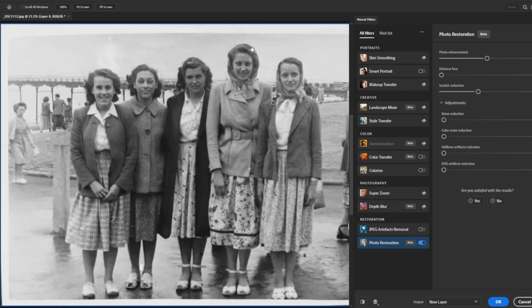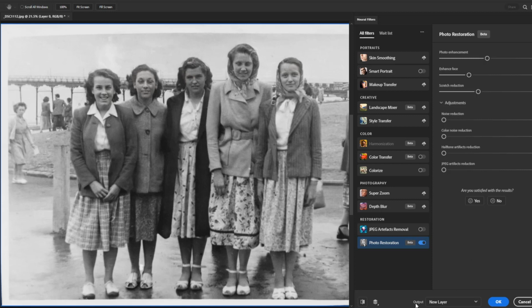So if you have an image like this one where there are faces and people in the shot, the enhance face slider is a great way to add clarity to the faces in the image. And what you might have noticed at the beginning is that all of the faces had a square around them. So Photoshop has identified that there are 5 key faces in this photograph. And I'm just going to take enhance face up to 30, and then we can watch to see how it improves the image. So that's quite a low setting because just like the noise reduction, if you push it too far, it makes things look really fake and it ultimately diminishes the overall image.